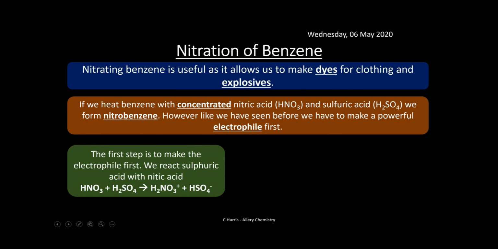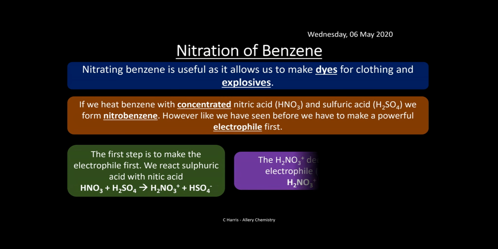Now, you would have seen in the previous videos looking at acids, bases, and buffers, if you have a look at that video, that even though both of these are acids, this one is a proton acceptor. So the nitric acid is a base. The sulfuric acid is acting as an acid because it is donating a proton. It's funny because nitric acid, even though it's got the word acid in it, is acting as a base in this reaction. As long as you know that, because that's the Bronsted-Lowry theory.